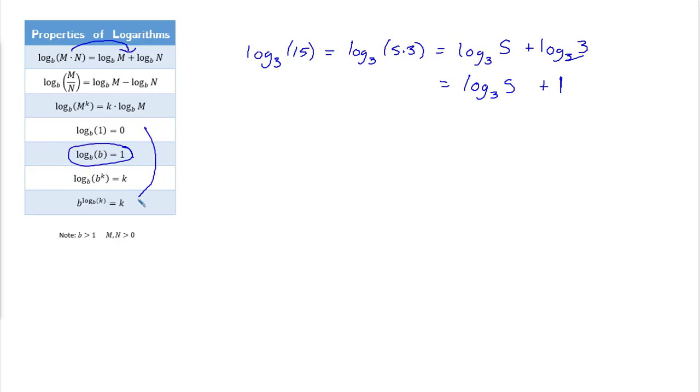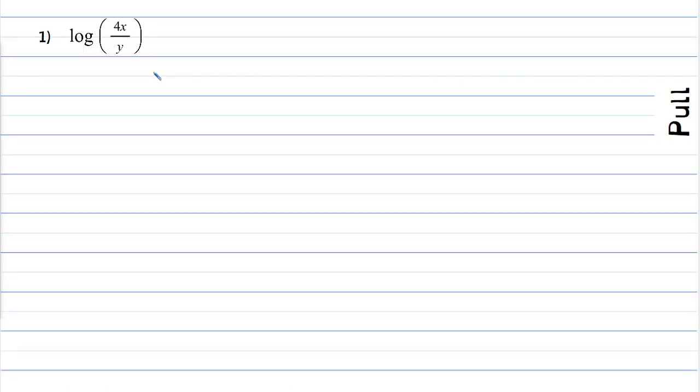And so today we're going to actually see a little bit more of using these properties down here than we did yesterday. Let me go through a few examples, and all we're doing, like I said, is doing the opposite direction from the properties. So yesterday we were condensing, which was going back towards the left, and today we're expanding, which is going towards the right.